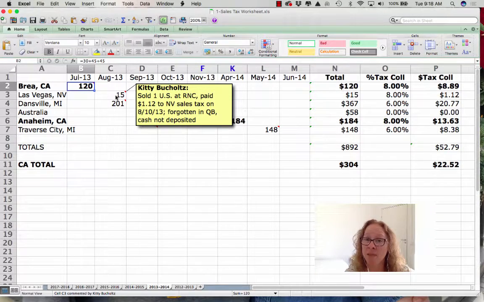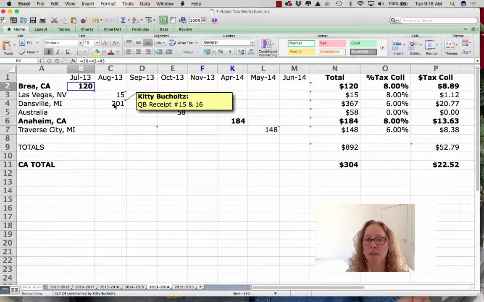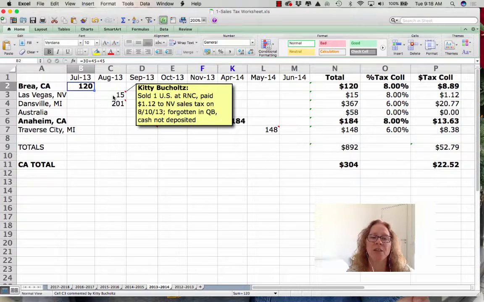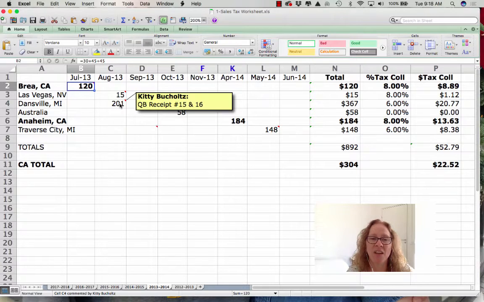So in the second month of the tax year, August, I sold at an event in Las Vegas. That event, I paid the sales tax at the time, yay, but I did include it in the spreadsheet just so that I had it. And then I also went to Michigan and I sold some books there. And so the comments in these 2 cells, they're just different. At the time, that probably made sense to me that I wanted a lot of information about the Las Vegas event and felt like I didn't really need any information except for where to find the receipts in QuickBooks for the Michigan event. You can put in however much or however little information that you want, whatever is going to be most helpful to you.